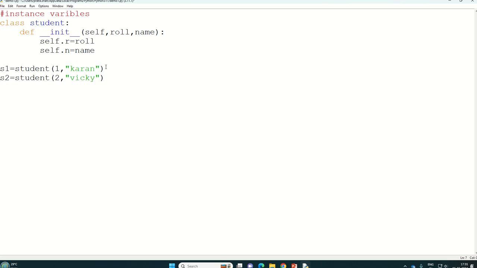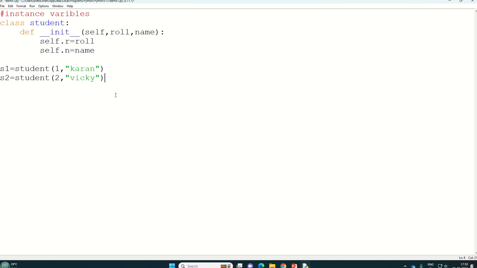That is the meaning of this line. Then for s2 we create the object and call the constructor also, and these two values are part of object s2.